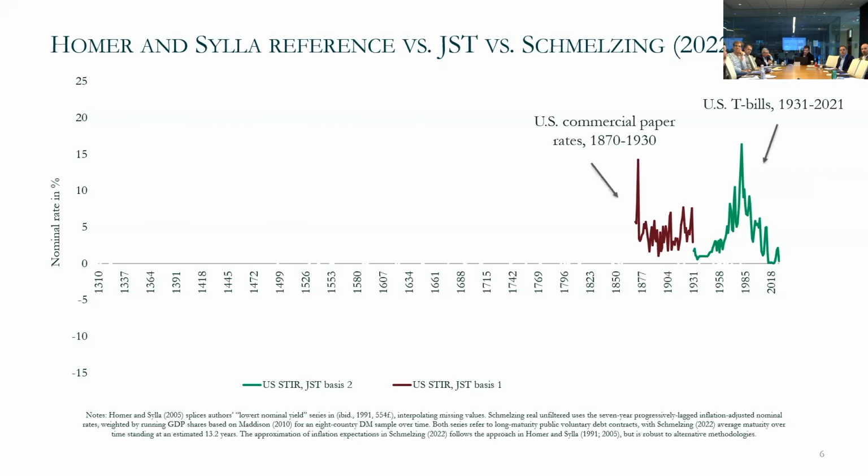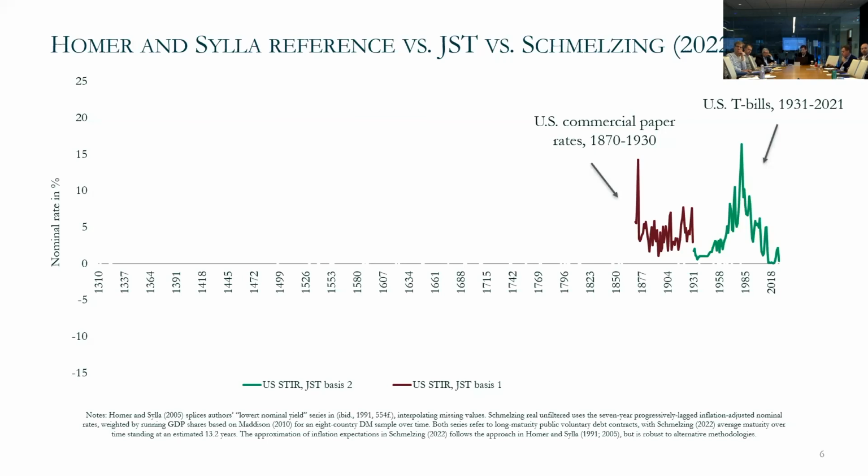In this series that has been used many times, people splice together commercial paper rates in the first half of the sample with US Treasury bills, which only emerge in the 1930s, actually. So this is not really an intuitive way to study secular trends in capital markets and these growth expectations that should be priced into long maturity assets, etc. So the first observation is, I think, that on a definitional level, not just on a sample length level, we have major issues in these series that are being used to make these major claims.